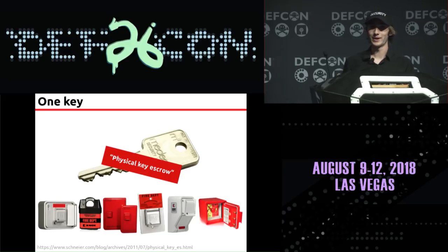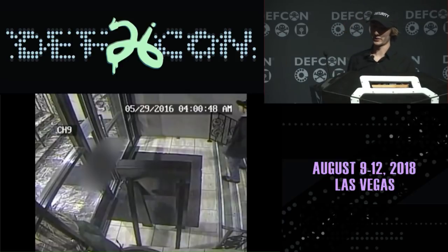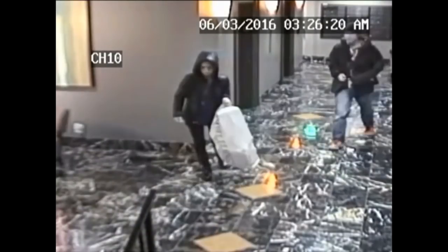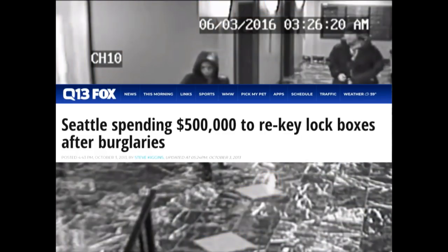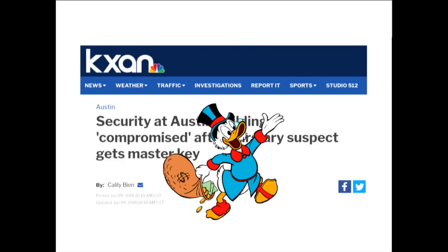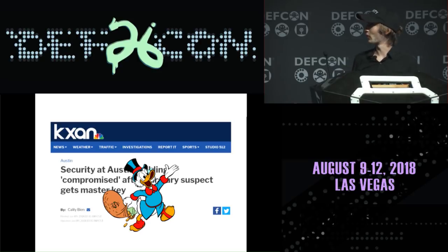These are pretty powerful keys, and as you can probably imagine, it's kind of bad when they fall into the wrong hands. Here's some footage from a burglary in Seattle. This guy walks up, starts messing with something on the wall, then comes back with someone else and enters a code into their keypad that was supposed to be reserved for the fire department. They open the door, go into the building, and leave with packages they were not supposed to take. Seattle then spent half a million dollars to rekey their Knox boxes. Something similar happened in Austin — someone used a Knox key to break into a children's hospital and steal $31,000. Austin then spent $300,000 to rekey their Knox boxes and one and a half million to make sure it never happened again. They also didn't know how many Knox boxes they had in their city, but they thought it was around 6,000.